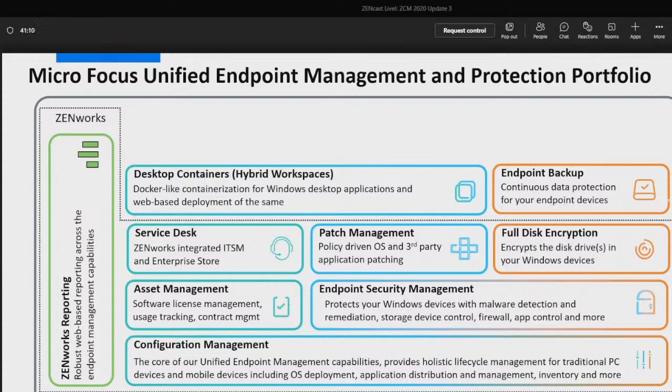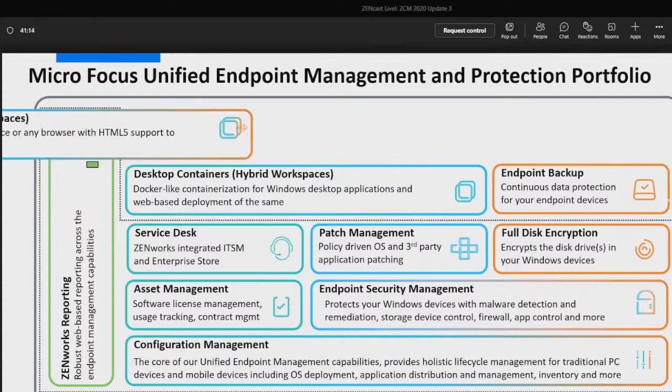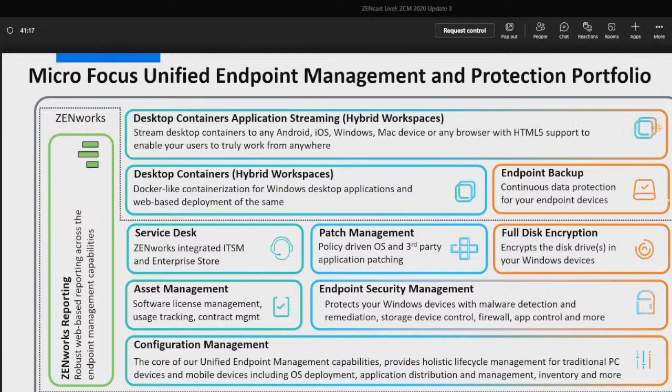And then Paul talked earlier about desktop containers, which is now hybrid workspaces, and the application streaming, again, all part of hybrid workspaces, as we have relaunched and rebranded that product to hopefully help you and our customers, as well as other potential customers, understand not only the packaging part of desktop containers or hybrid workspaces, but also the streaming capabilities that are available to basically provide users the ability to work in their applications regardless of the type of device and where they are.